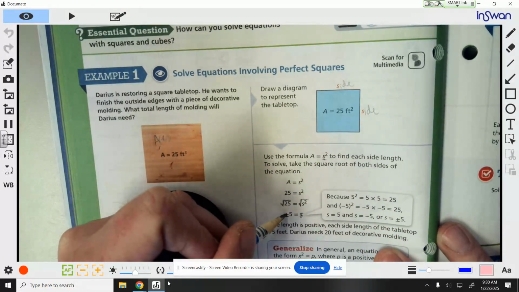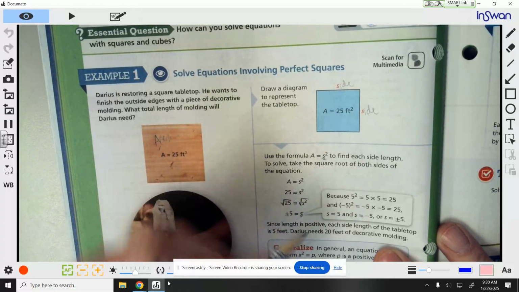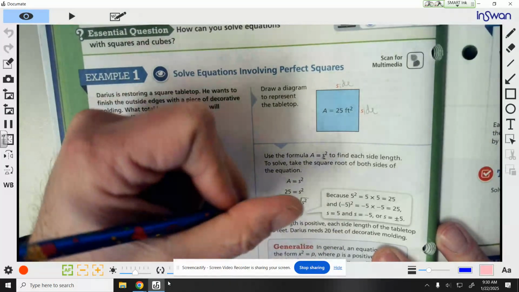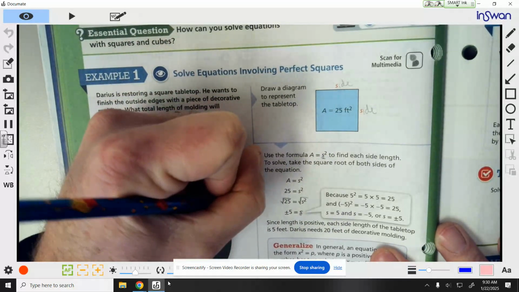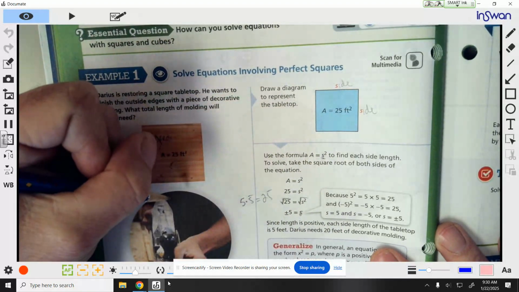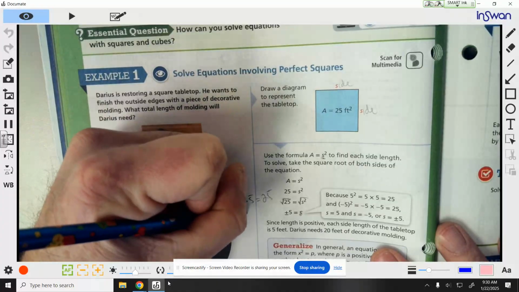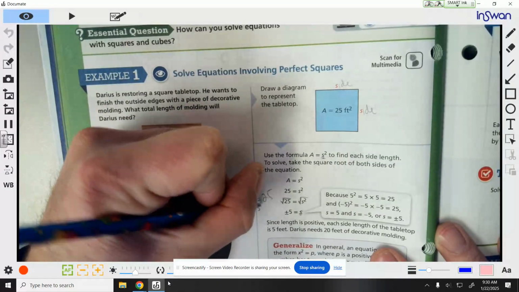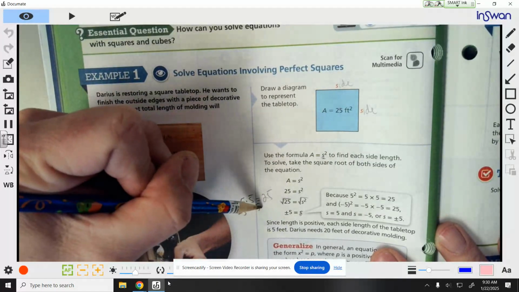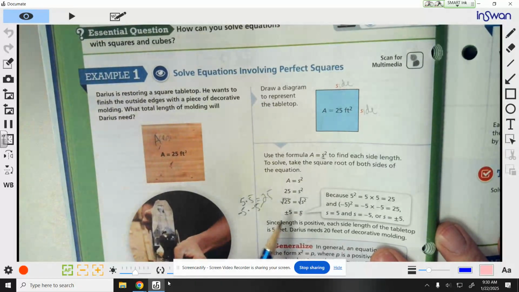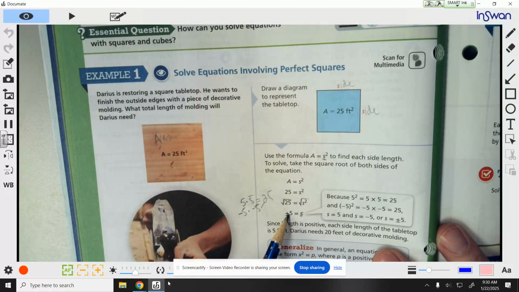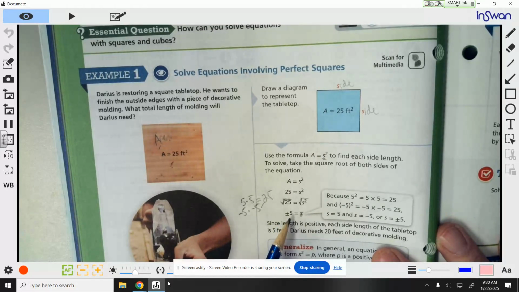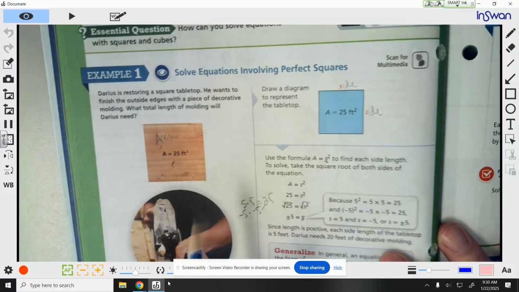Okay, over here, the square root of 25, they have two different answers. They have a positive 5 and they have a negative 5 going here. Okay, the reason for that is because 5 times 5 does equal 25. But negative 5 times negative 5 also equals 25. Okay, so when you see this, they're saying the side can be equal to positive 5 or negative 5. So it would be pronounced like positive 5 or negative 5 or plus or minus 5.